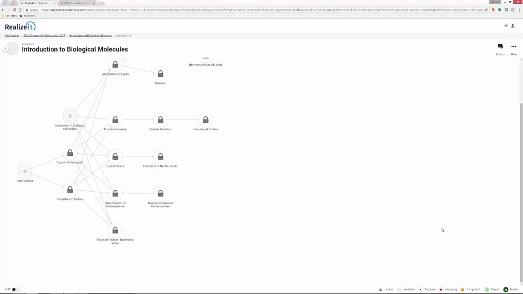One other thing you can see, remember we talked about locked. This is available. So you see this is available. These are locked. Beginner is just a singular dot, which means they've scored from 0 to 40%. Improving, which means they've scored from 40 to 55%. Competent, which means from 55 to 70. Expert, which indicates from 70 to 90. And master, 90 to 100.